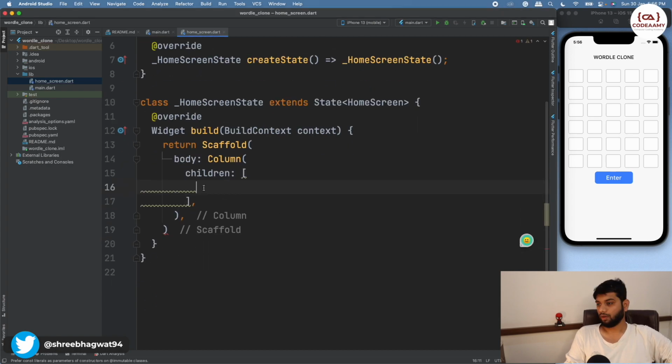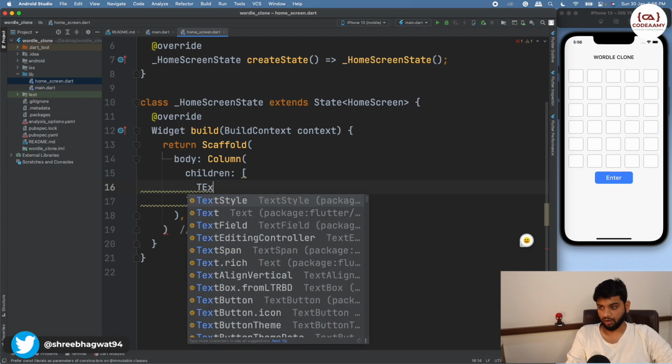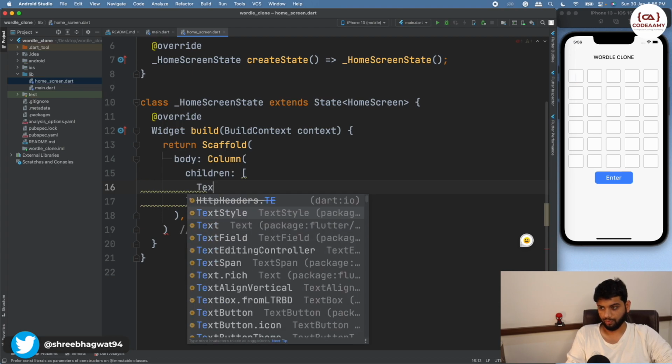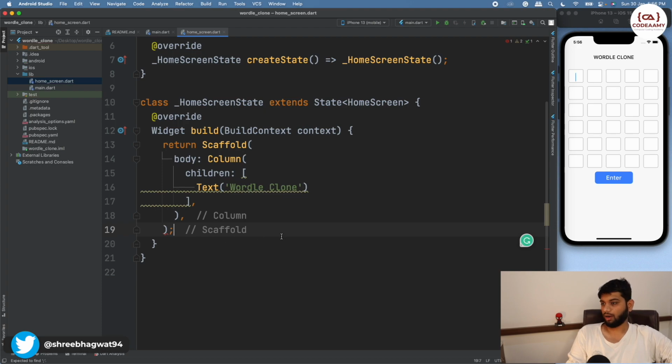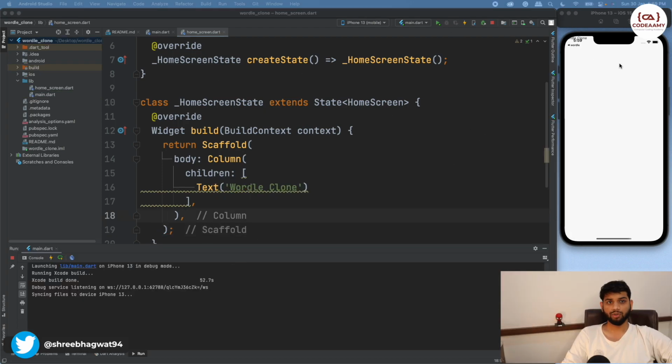I'm going to create a Text, and in the text I'm going to write Wordle Clone, and we will make sure that our application is running. So I'm going to hit the play button. Now we are back with this Wordle Clone. You can see that our application has been running successfully, and there was no error.